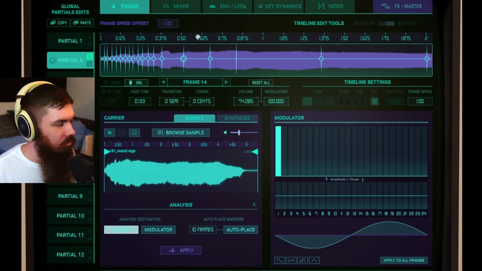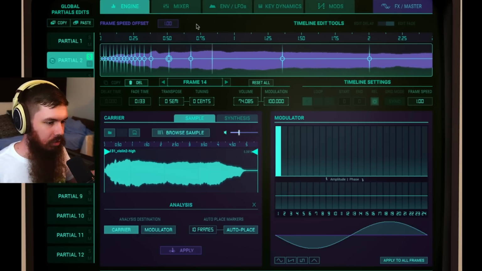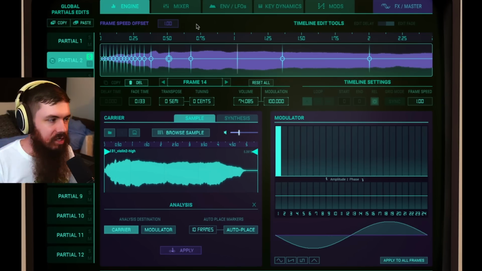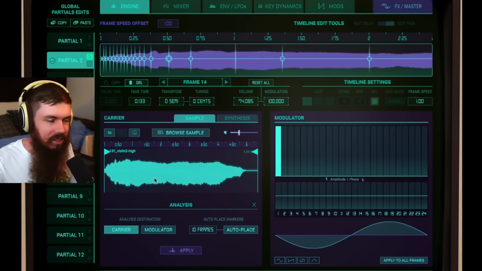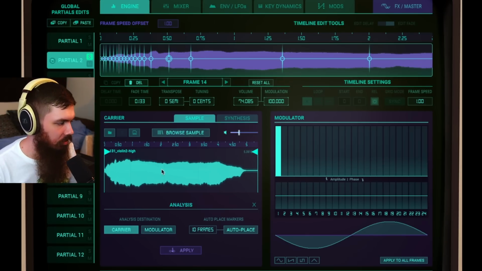Now, one of the things you might be hearing, and you might notice if you were to do this on your own, is that if the sample has any kind of pitch variance, it's going to try and force that to whatever pitch we have here that we're playing with our note. It's going to force those phases to play a consistent in-tune note, and that's why you'll hear a little bit of a weirdness with the sound, especially near the beginning, because the sample has that kind of dip in pitch just a little bit. And so that's what we have here. Let's apply that.